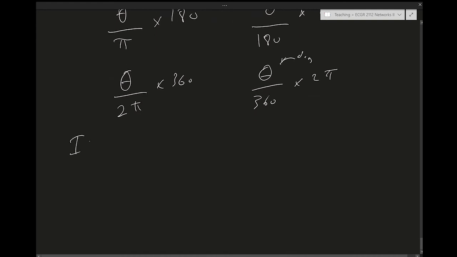Some identities help us work with sinusoids, compare sinusoids with each other, figure out the phase shift or how much a sinusoid leads another sinusoid, and so on. If you have minus cosine omega t, we don't like to have sinusoids with negative magnitudes. We'd rather compare sinusoids that have the same sign of the magnitude. So it's easy to convert from negative to positive. A negative sinusoid is just a shift by 180. So this equals cosine omega t plus or minus 180 degrees.